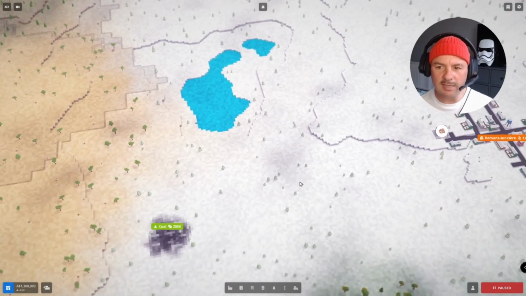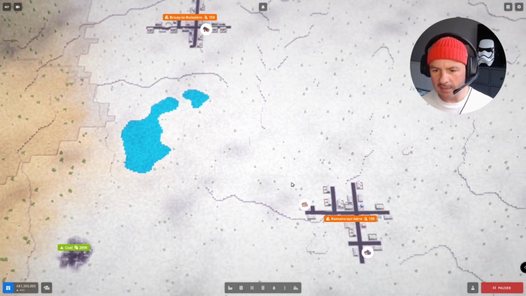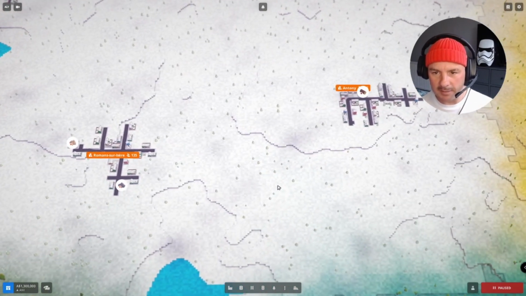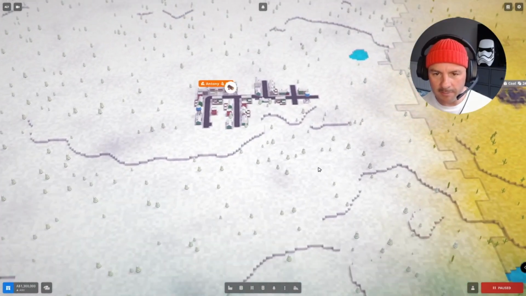So let's start putting things down and sorting it out. I think the best thing we could do is work on wood. It's going to put quite a network in. We're going to spend most of this money. This is going to be interesting. I'm not sure how we're going to make any money.